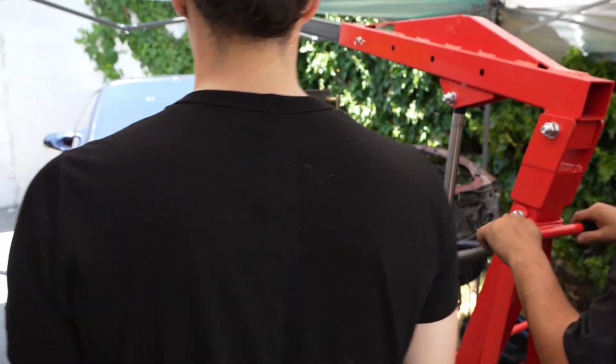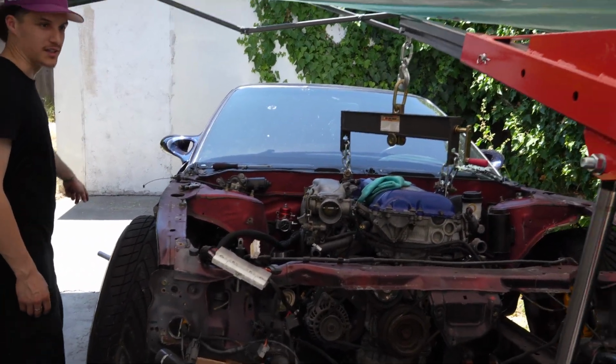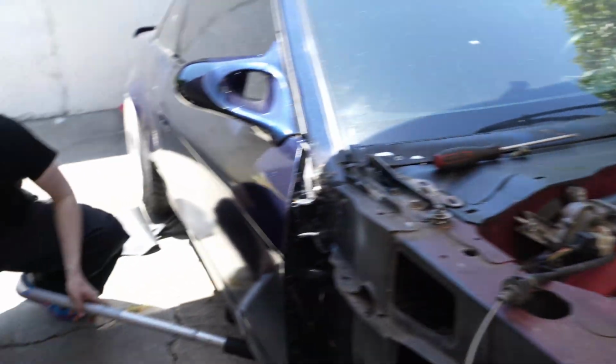You didn't even get it up enough. What do you mean? I guess you can lower the trans now. Yeah, lower the trans. Not all the way, because you don't want it to hit the firewall either. Are we hitting something right now? This shit doesn't go down.